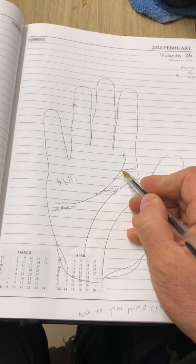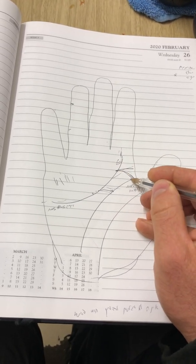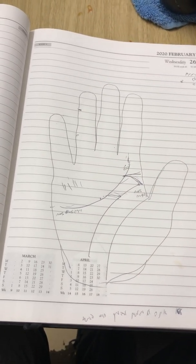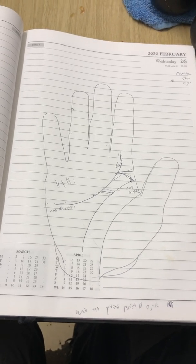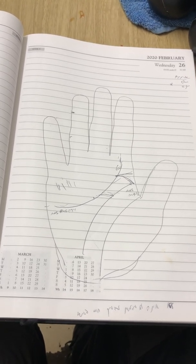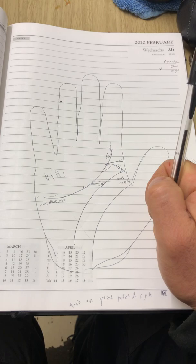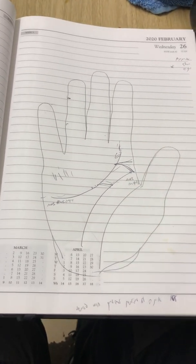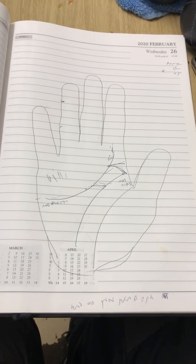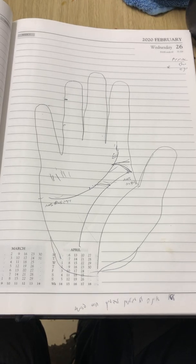When the heart line goes down instead of up, to the start of the head line, it means that, because a long heart line is about giving of yourself, people deceived you or hurt your feelings, so you end up not really believing other people. You are always cautious about what they really want from you. And at times, it could be a woman or a man, they will not believe the opposite sex.